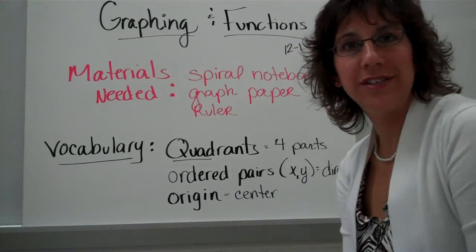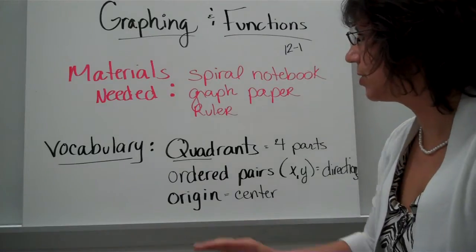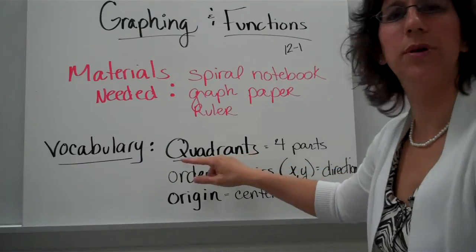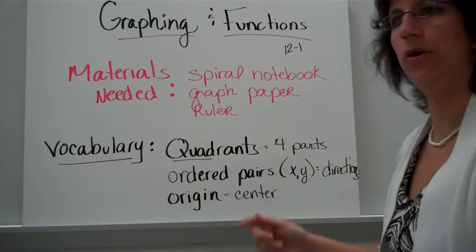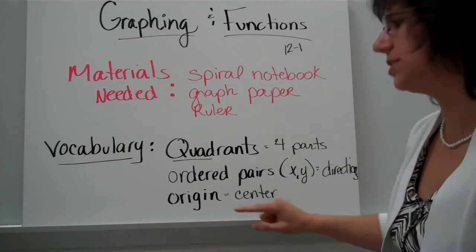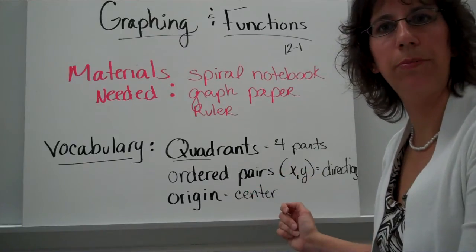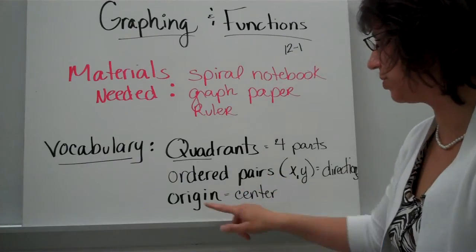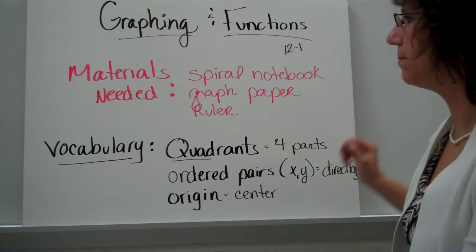Alright, I'm assuming you have your materials now and we're ready to get started. You have your spiral notebook out and ready to go, and we are going to go ahead and just review the vocabulary real quick. You're going to hear me talking about the word quadrants. Quad, that prefix always means 4, no matter where you see it. Quadrilateral. Quadrants always means 4 parts. An ordered pair, that simply is directions and how to get to a point. You've got the X first and then the Y. X and then Y, alphabetical order. And then the origin also you should be familiar with. That's of course the center of the coordinate plane.